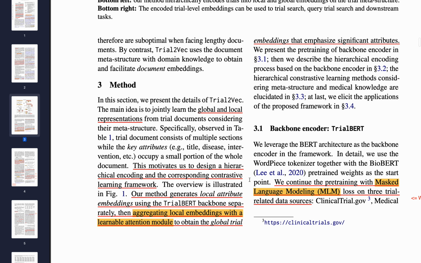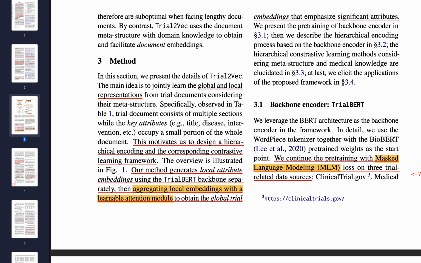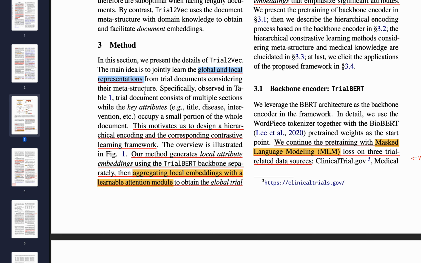All right, so let's zoom into the methodology. There are two levels of embeddings: global embedding, which is for the entire trial, and local embeddings, which are for given fields which are created. However, not all local fields are equally important. Some fields like the title of the trial or intervention might be far more valuable than some other fields like location of the trial. So point number one, we have to find a way to capture that information somehow.